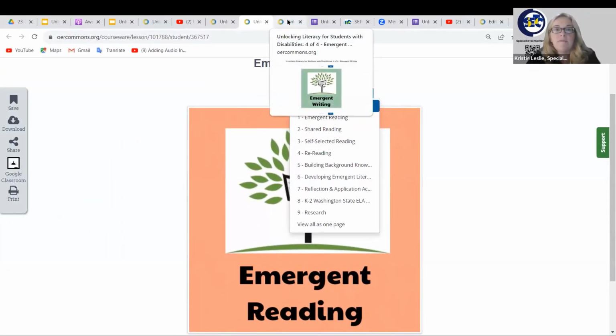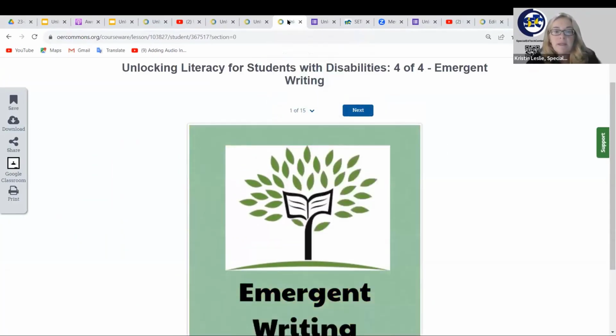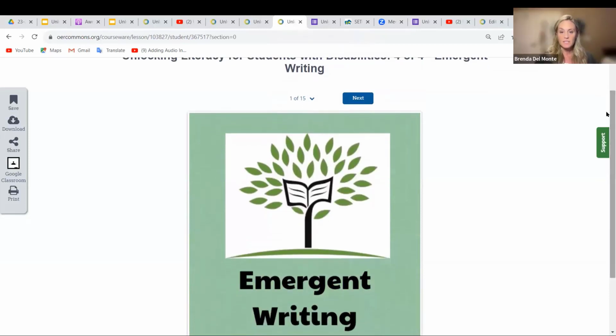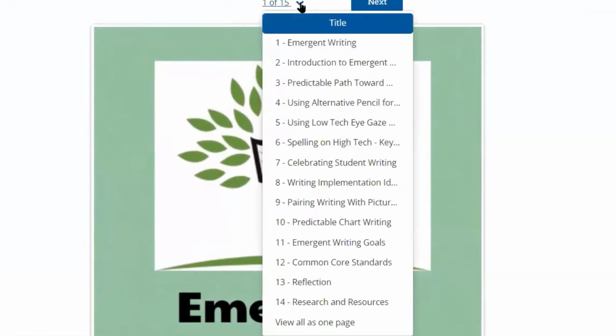All right, so the final one we have done right now is emergent writing. So for SLPs and special education teachers, often emergent writing seems harder, scarier. Maybe kids aren't ready for that yet. For OTs, maybe it's a little bit like, oh, this is the one I know, right? Because you work on either handwriting or you know about alternative pencils, and that's an access to all the letters of the alphabet, even if you're using switches, even if you're using eye gaze.